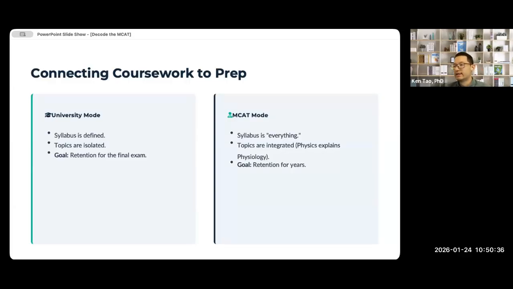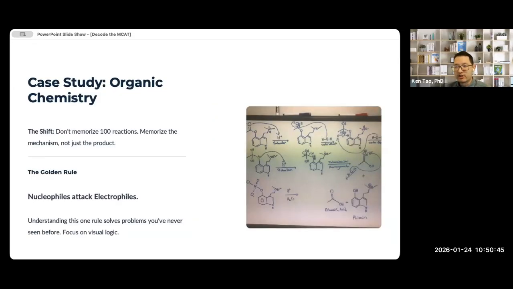All right, so now let's talk a little bit more about how exactly you should study. And this is something that I started talking about yesterday, but when you're thinking about organic chemistry, keep in mind it's not about memorizing a lot of different reactions. It's not like if I have reactant A plus reactant B, I'm going to get product A, versus if I have reactant C and reactant D, I'm going to get product B, right? Again, it's not about that memorization. It's really about making sure that you understand the underlying mechanism, making sure that you understand the concepts.